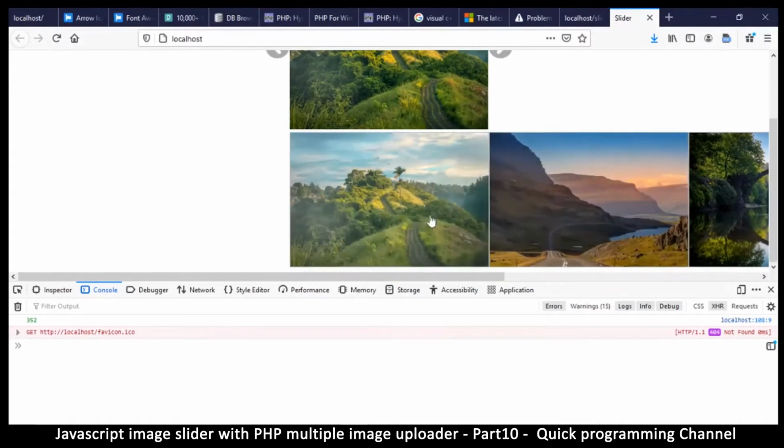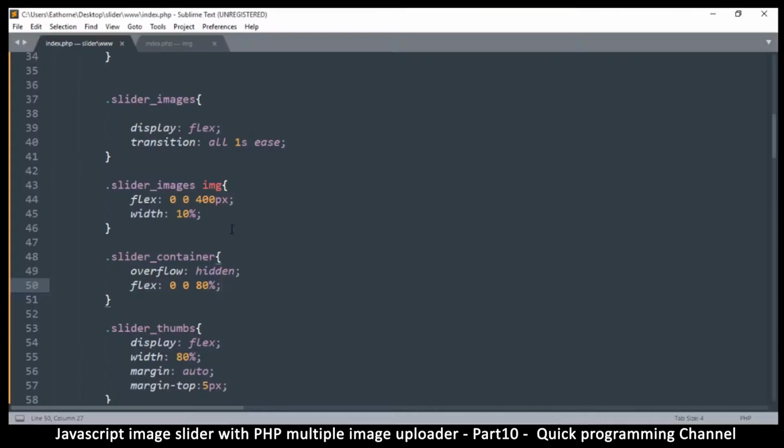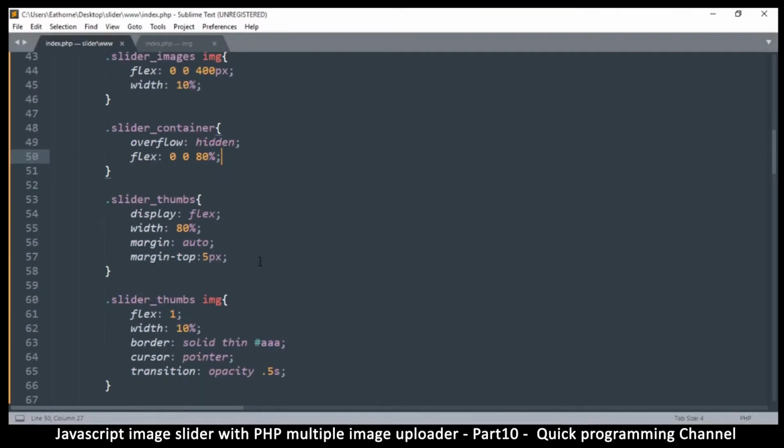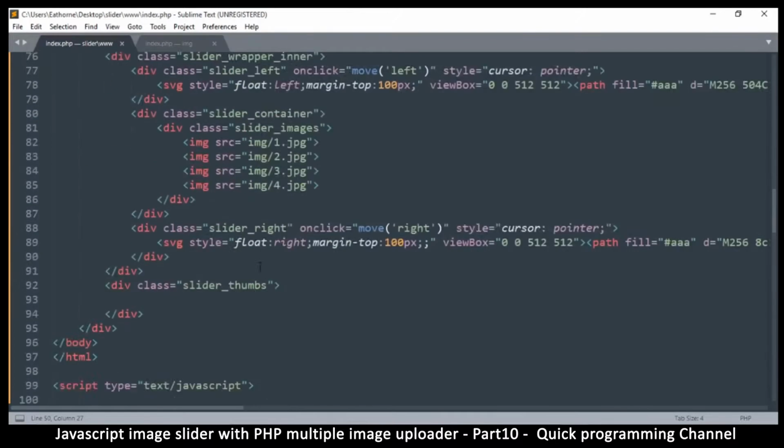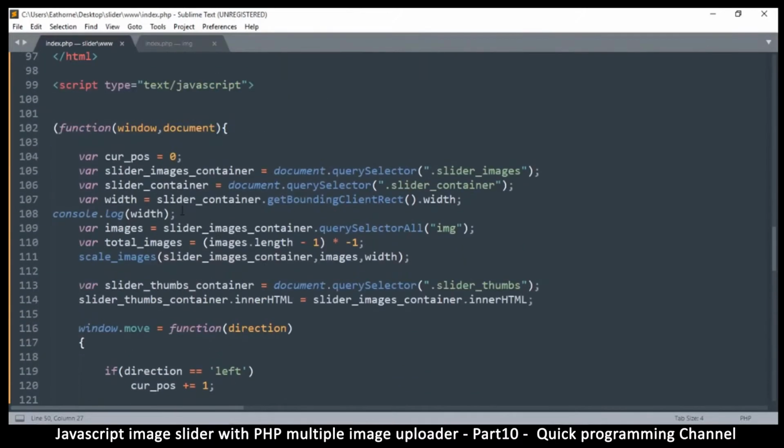Okay, but these guys down here are big. The reason these guys are big is that we are scaling the images and then we are copying whatever is in there down here.